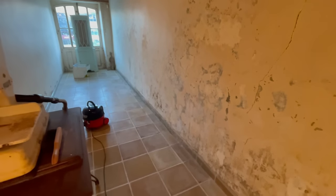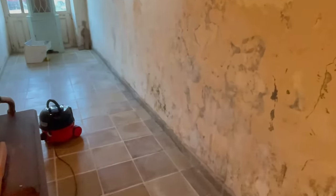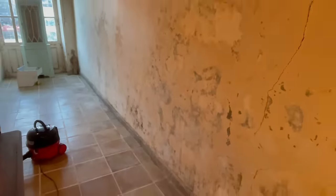Yeah, there's a tiny little bit of damp down there. Have a look at that. But apart from that, it's not too bad. It's just a bit crispy in places. I pulled this out of the wall. That was quite interesting. Came out quite quickly. But I think that my best bet is just giving this a once over with some external wall paint.